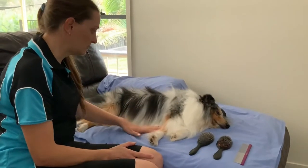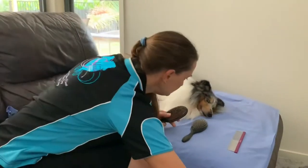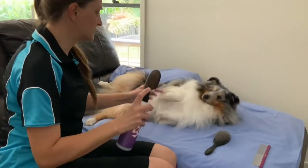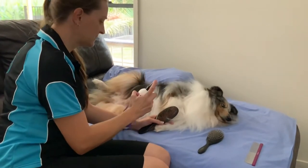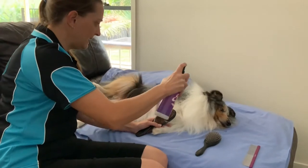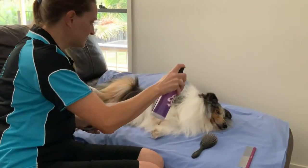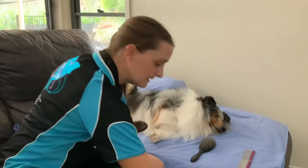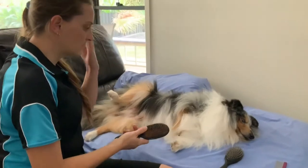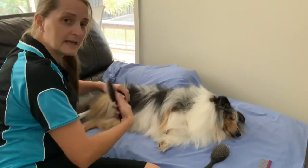I'm going to show you what we call a line groom. We always give the dogs a little bit of a spray with water before we brush. This is a water with a bit of conditioner in it, a grooming spray. You give them a spray down because that stops the hair from breaking, and the extra conditioner in the grooming spray adds a bit of condition to the coat and helps get out any knots.